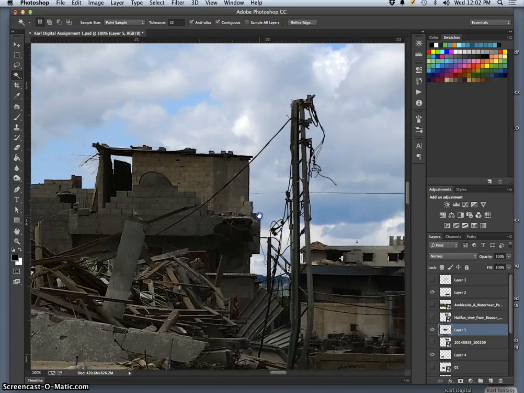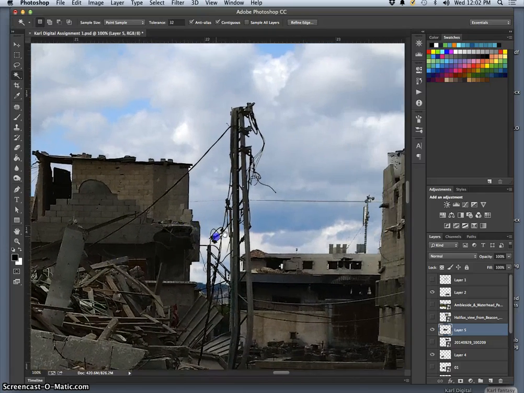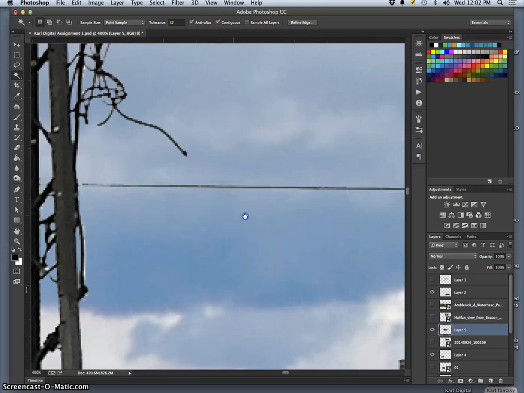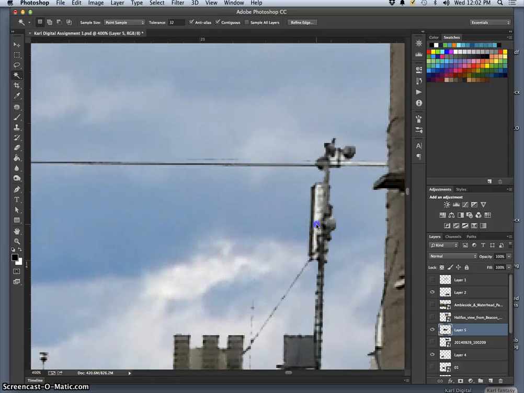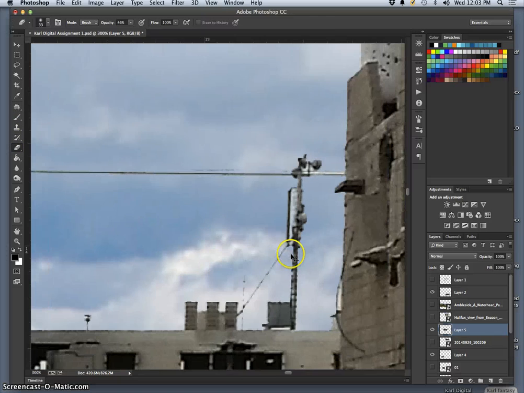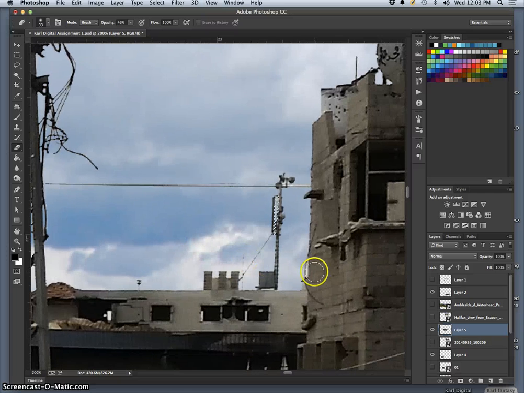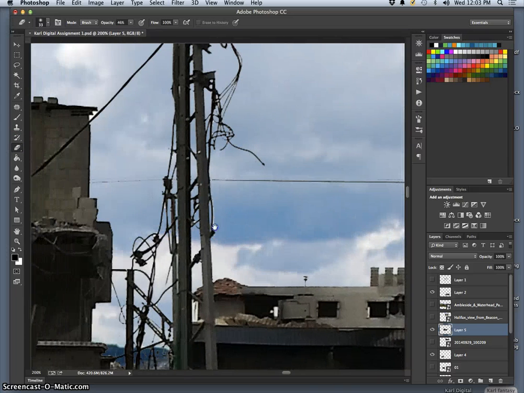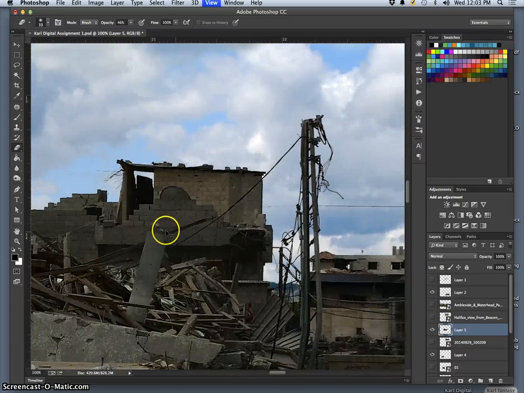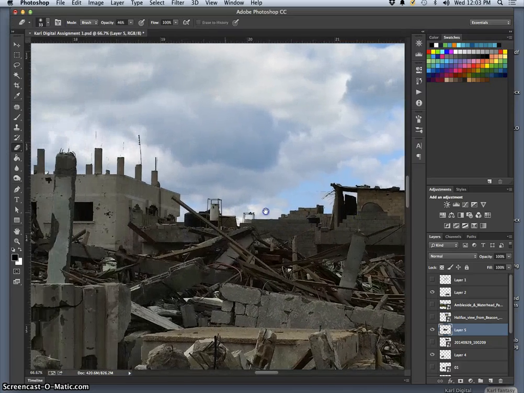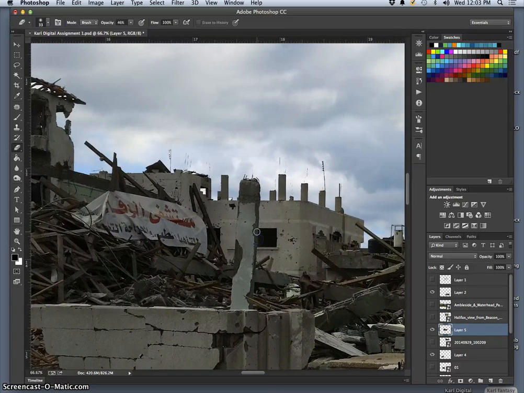Because all I've done so far is just replace the sky. But it is looking pretty convincing, which is great.